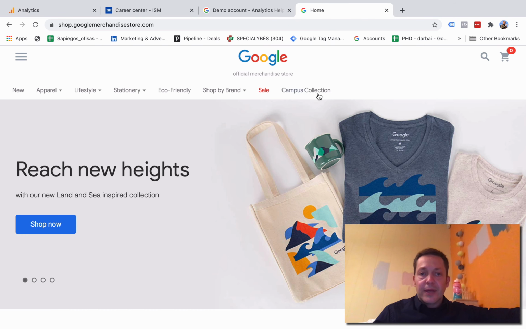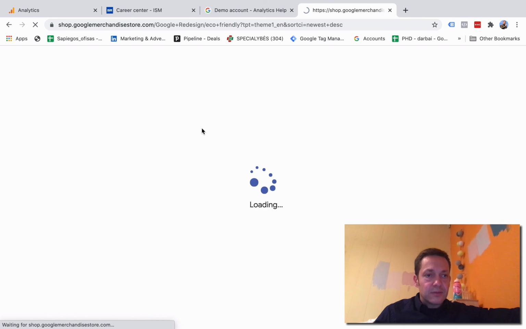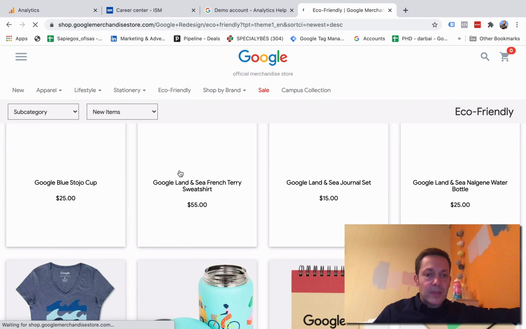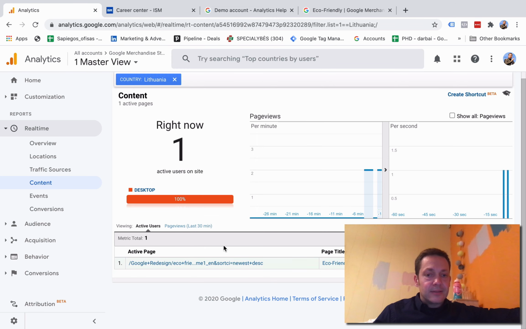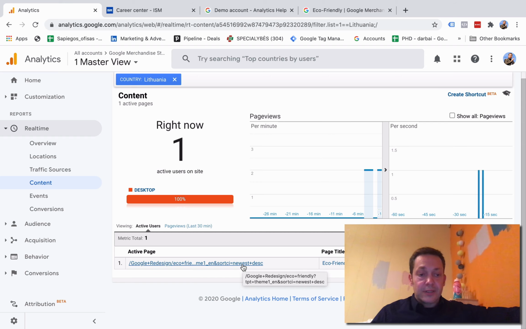Let's close that element. Let's go to eco-friendly section. Click on something, and we will see that this is exactly what is being displayed. Eco-friendly Google Merchandise Store. This is the page title that I am on at this point.